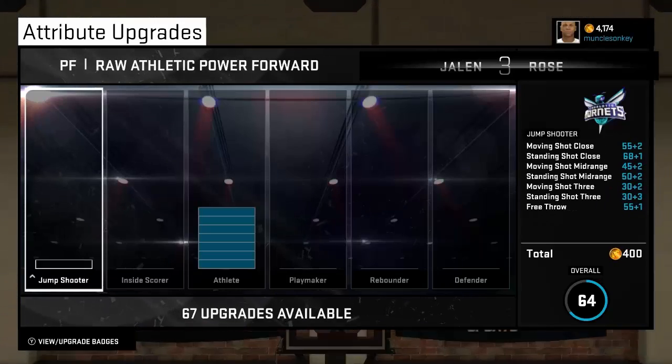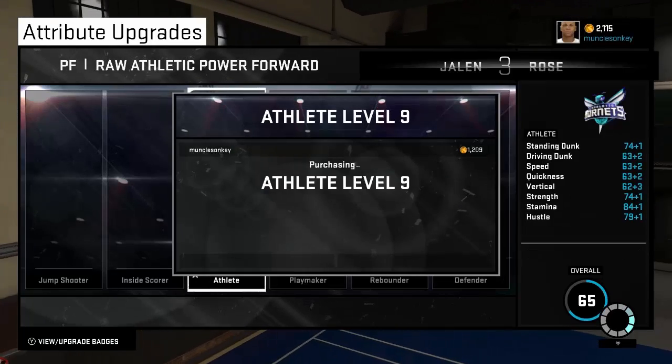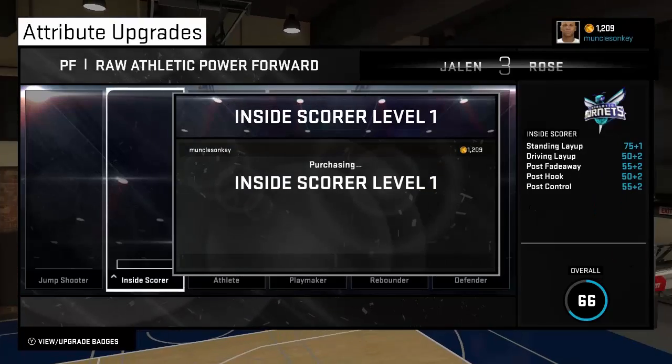So my guy is going to be pretty athletic, which means that I can play defense with him and I can rebound with him. And that's the main thing that I want to do, is just do those two things, defense and rebounding, and maybe some putback lay-ins and such.